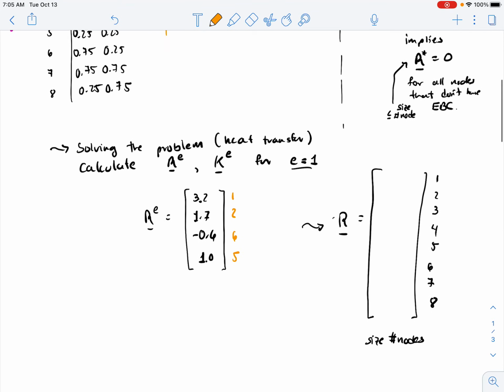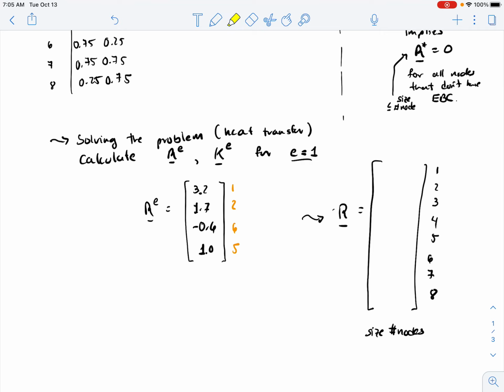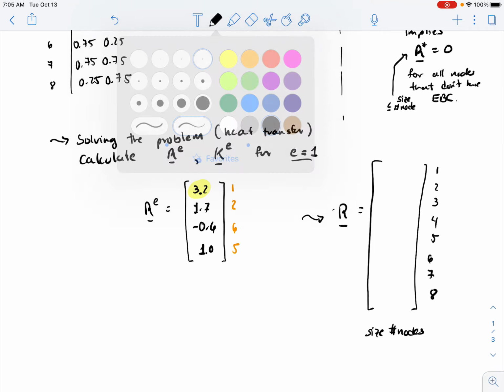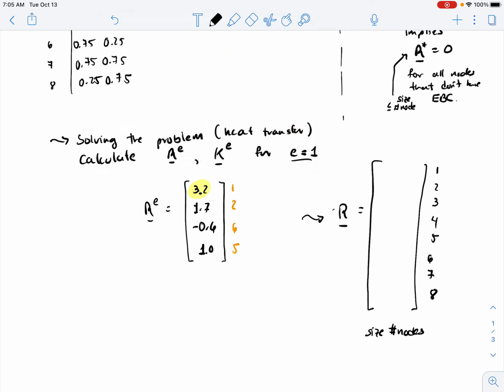And so the assembly is basically just take whatever you have here and add it to the corresponding entry. So this one gets added here, so plus 3.2 to whatever was already there in that part of the residual.